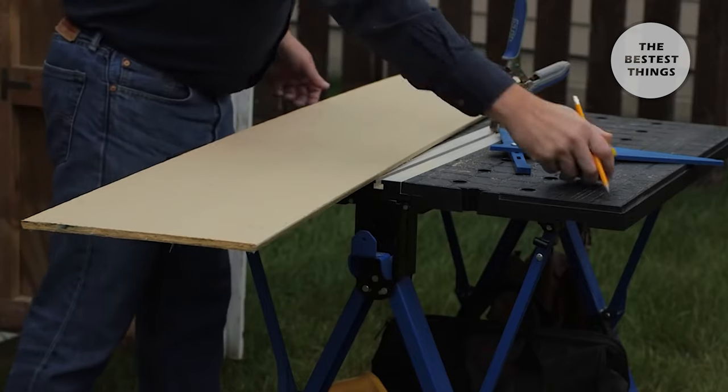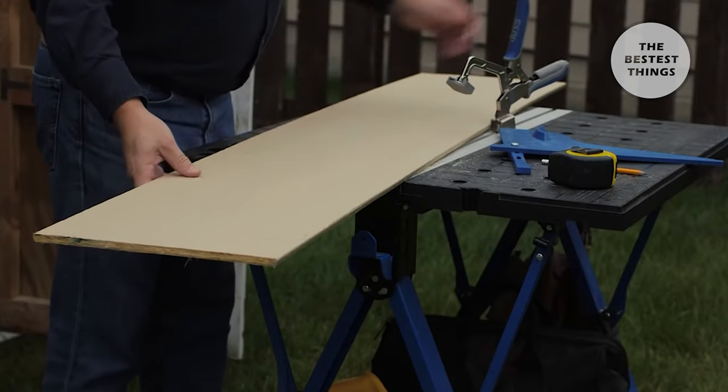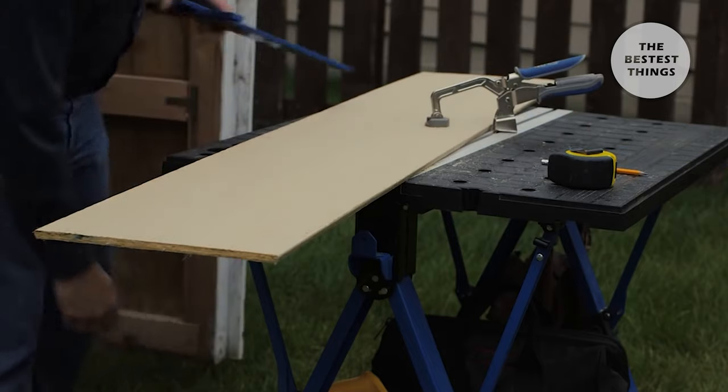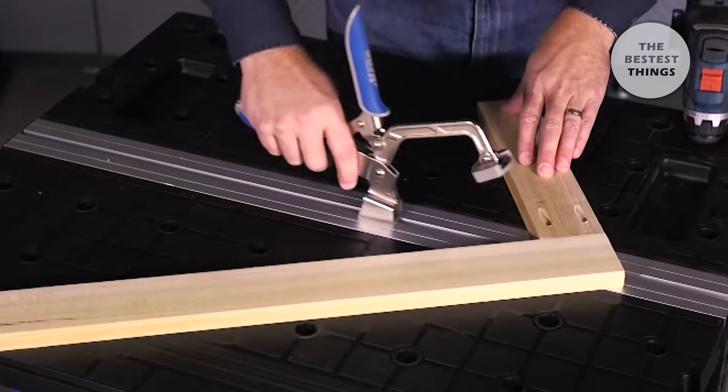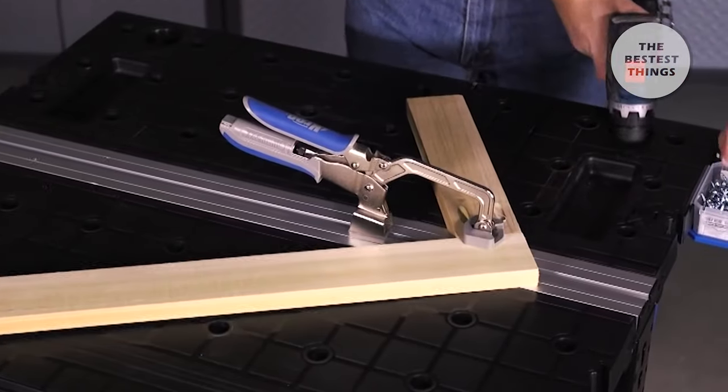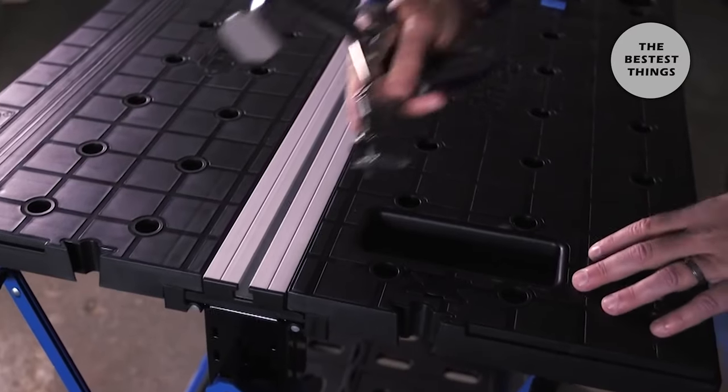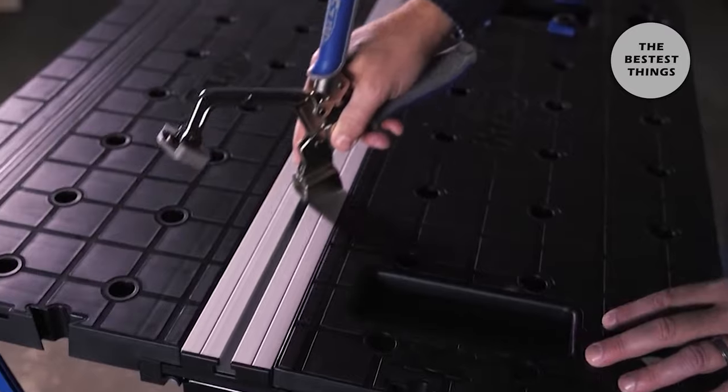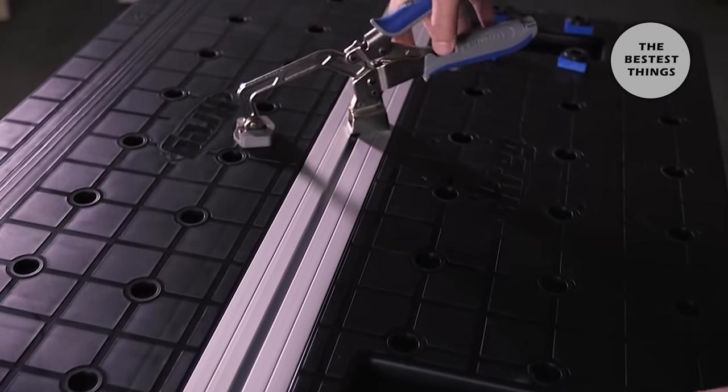The Mobile Project Center provides much more than just a work surface. It also allows you to securely hold your projects in place while you work. A thick aluminum track between the tables accepts the included Craig Bench Clamp. Slip the clamp into the track and you have a powerful, versatile, hold-down system that can slide and rotate to meet your needs.